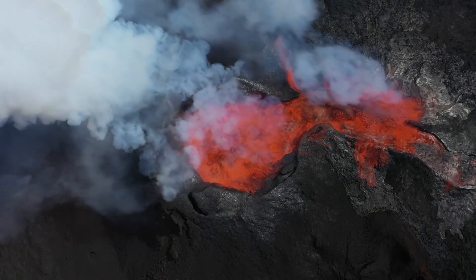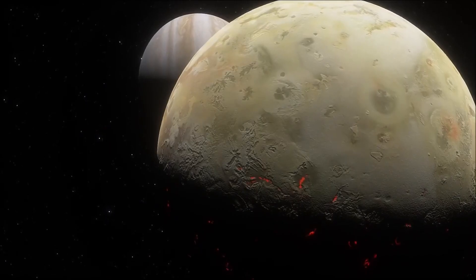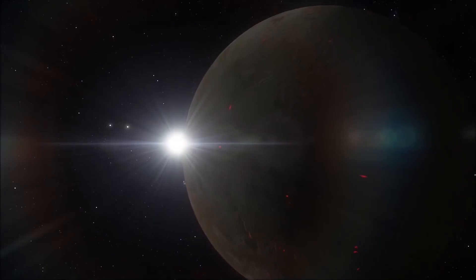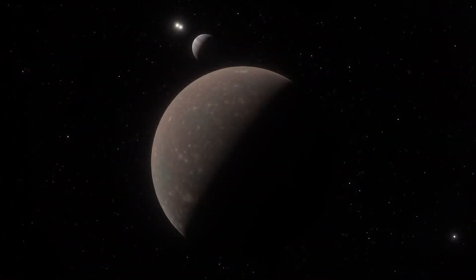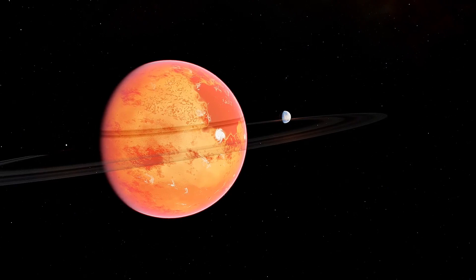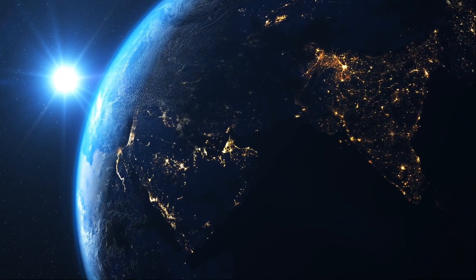The findings from Io's volcanic landscape contribute to the ongoing search for life beyond Earth, making it a significant subject of scientific exploration. The 400 active volcanoes on Io not only create a visually stunning landscape, but also serve as a fascinating research subject for scientists seeking to unravel the mysteries of celestial bodies. By studying Io's volcanic processes, researchers can gain valuable insights into the geological dynamics of other moons, planets, and even exoplanets, expanding our understanding of the vast universe we inhabit. Io continues to captivate our curiosity and remind us of the extraordinary diversity and wonder that exists beyond Earth.